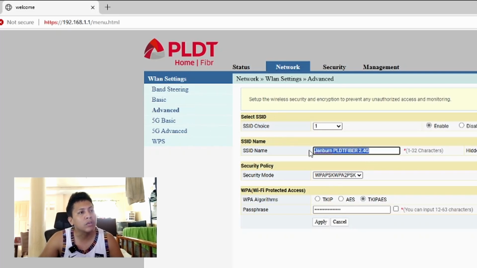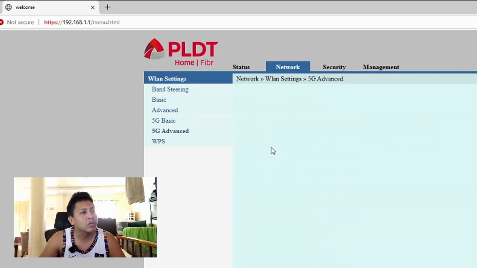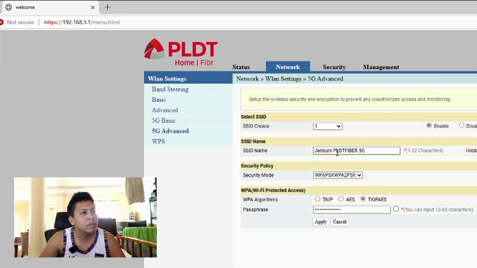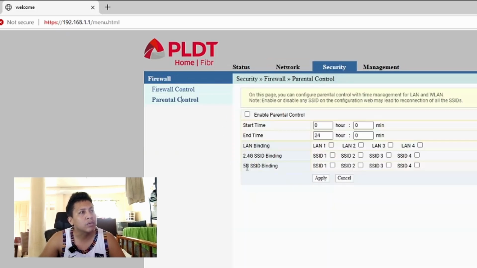For my 2.4G router, it's under SSID 1. And for my 5G, it's also under SSID 1, I believe. So all we need to do is go to security, parental control, and then enable SSID 1. Then hit apply.